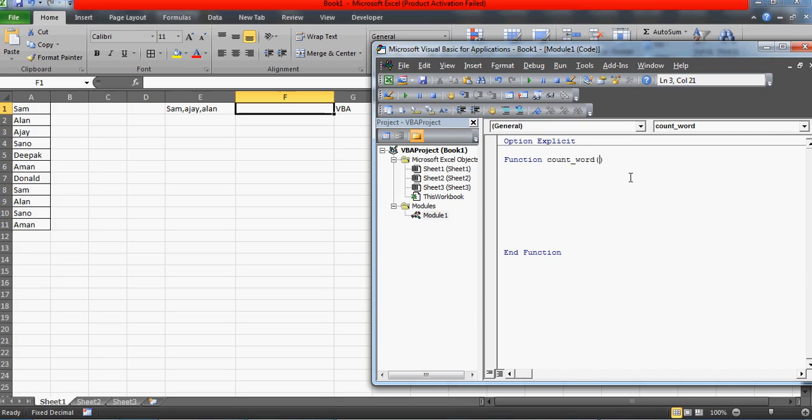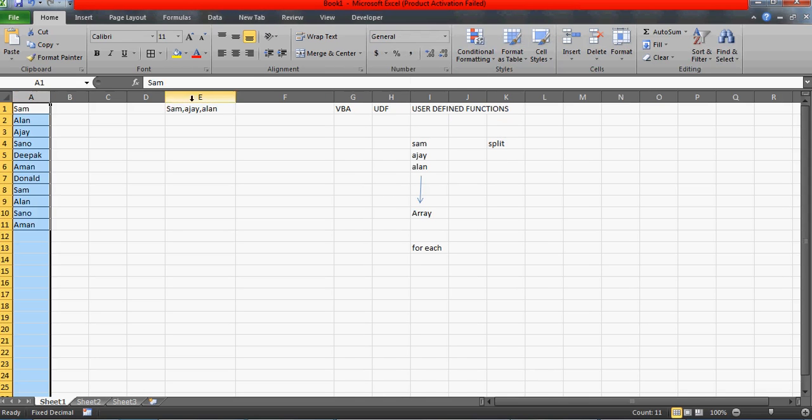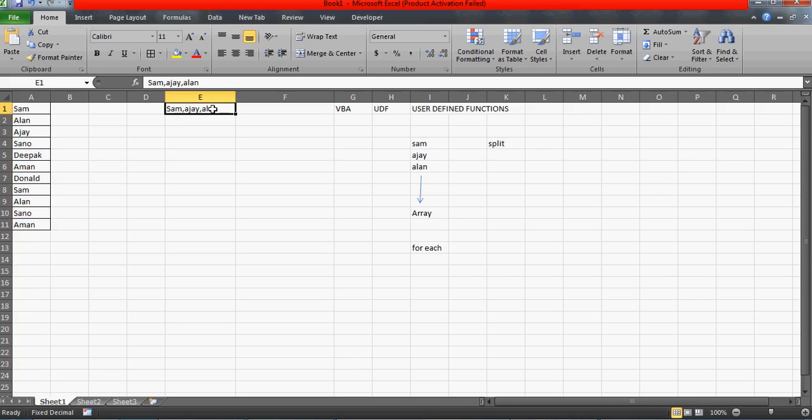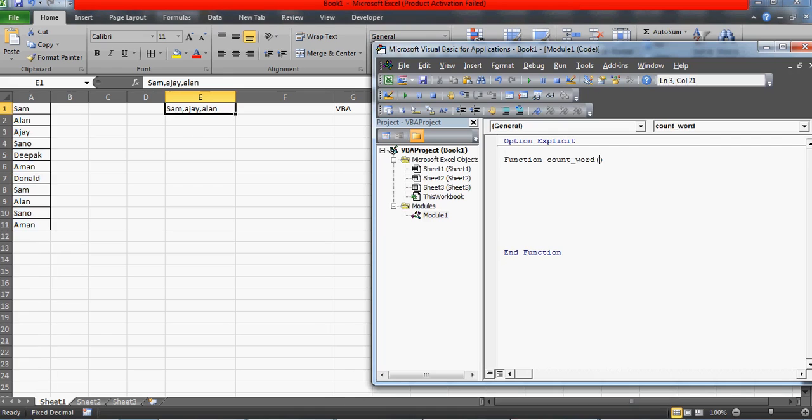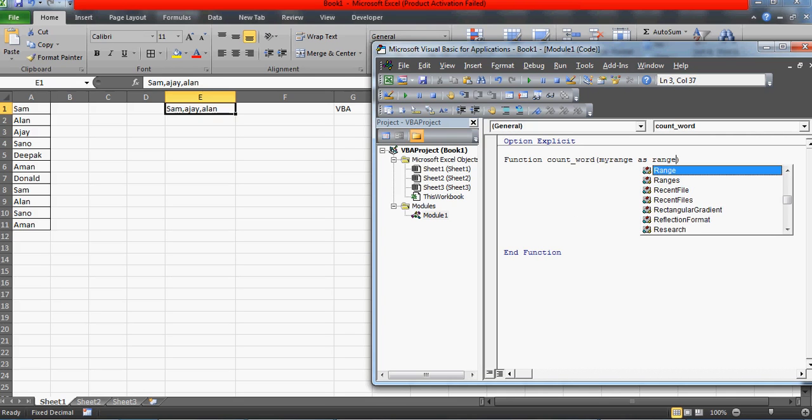So right now I'm going to give two parameters. The first parameter is that the user should be able to select this range, and afterwards select this cell E1, so that we can run a loop inside it. Let me say my range as Range, and this is how you write the parameters in a function.